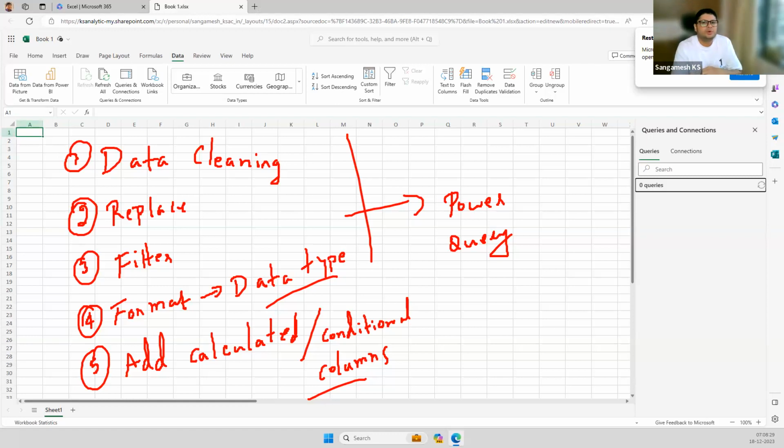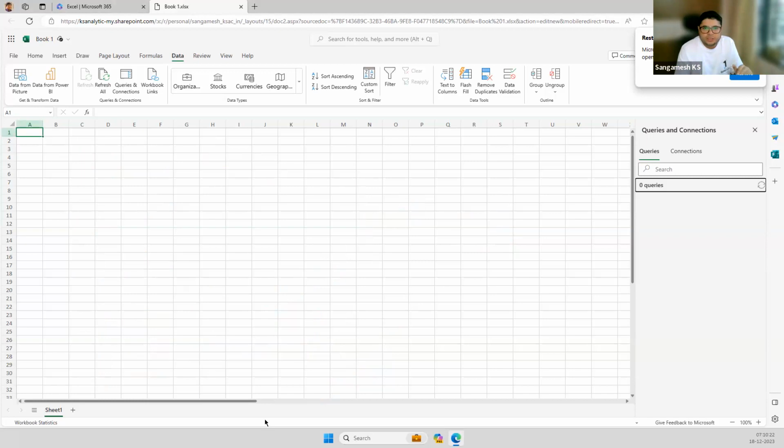Now I want everyone to go to Power Query. In Excel, there is an option called Power Query. I want you to go to that particular area. Anyone can share their screen, and I will be able to navigate to the same. Is anyone trying to share their screen? Let me see, do you have the access? Yes, you have the screen share access. Everyone has access to share their screen.